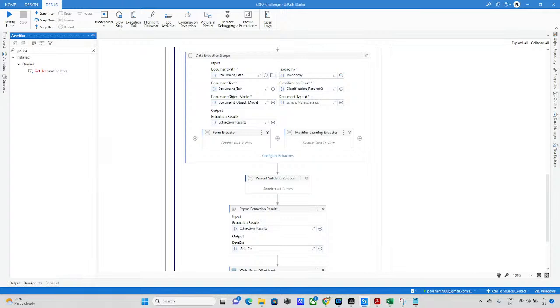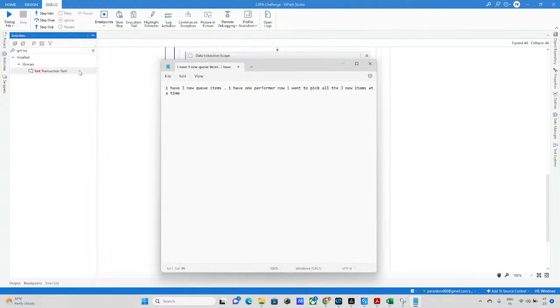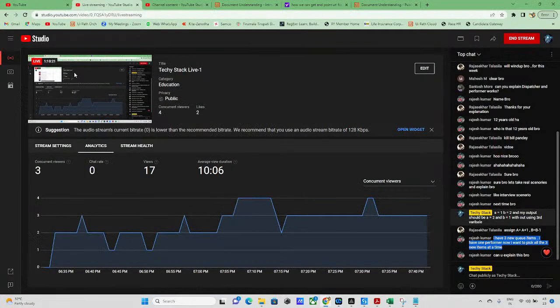If you want to get all the things, there is one solution as of now. Take the Get Transaction activity and loop it. Once it is looped, you will get all the transactions one by one. Then you can assign them to some variables and push that.